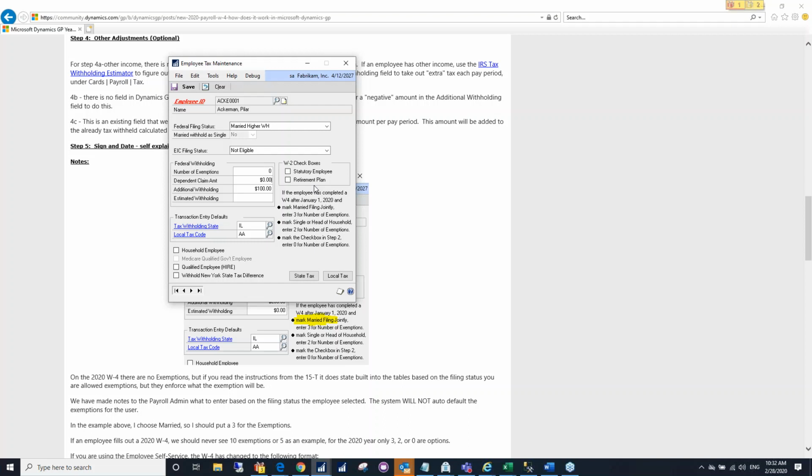And I know at GPUC, a lot of our employers said, we're going to hang out on the old, get through, let it kind of shake out, see how things go. But as soon as you start hiring new employees, you're now into the new, whether you want to or not, right? That's correct. Yes. Any new employee that started in 2020 must fill out a 2020 W-4.